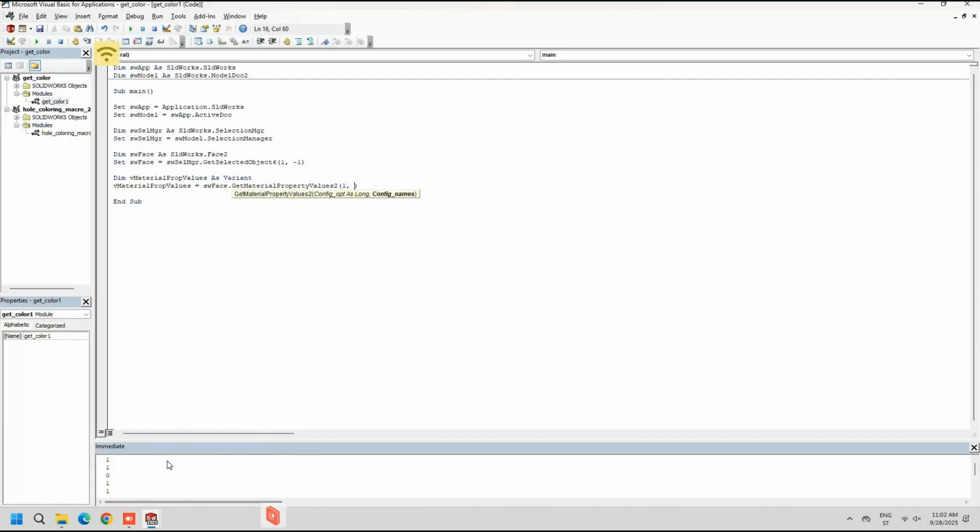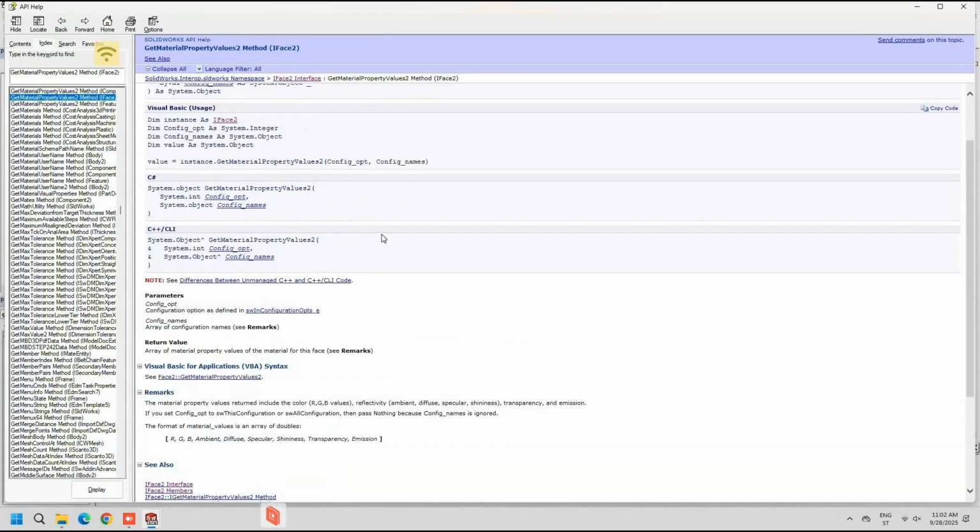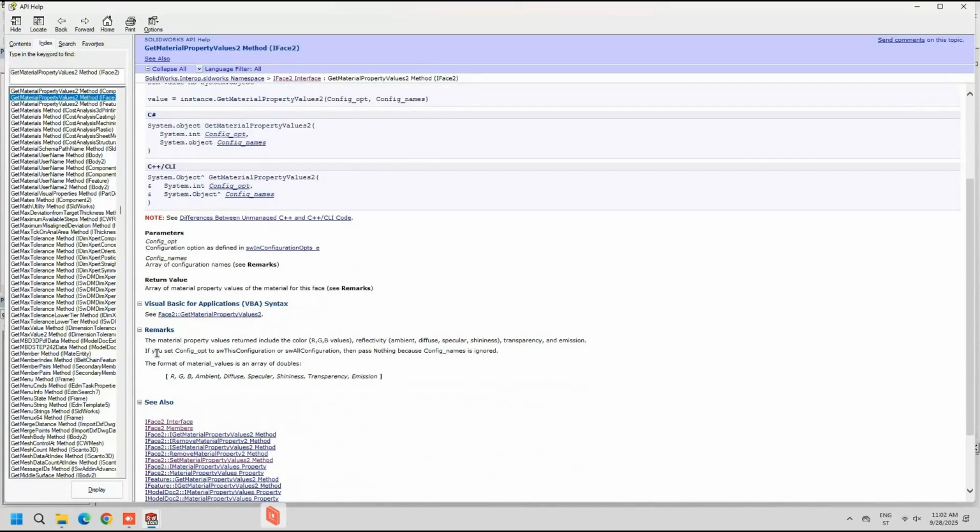And let's go to the API help here. Here we have an argument, config names. But there is a remark here that if you set config option to this configuration or all configurations, you can pass in nothing to the config names and it is ignored. So that's what we're going to do.